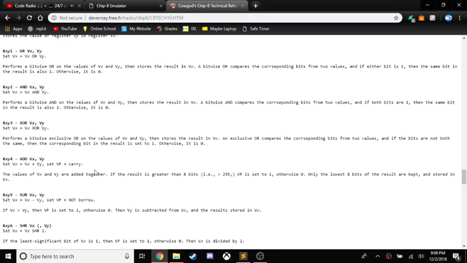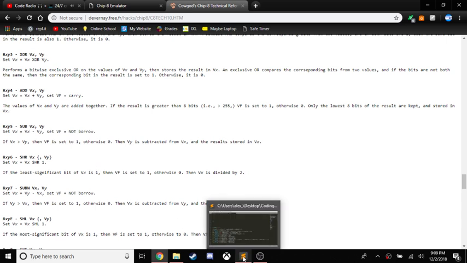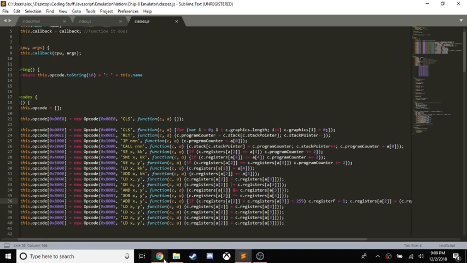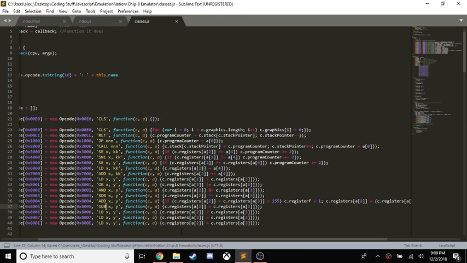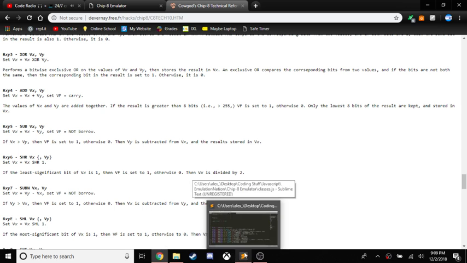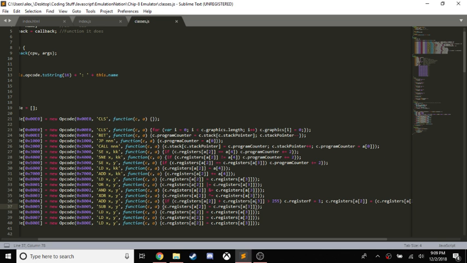so the next is subtract. So this one's going to be, what is this one called? Sub. So if register X is greater than register Y, then, I'm going to steal you, get rid of u, is greater than y.